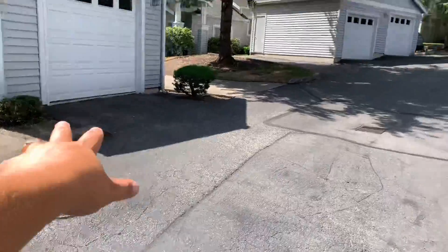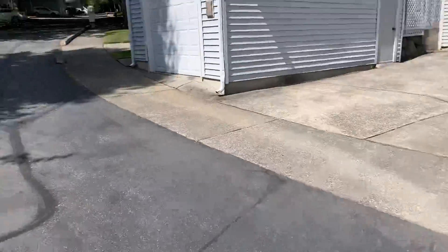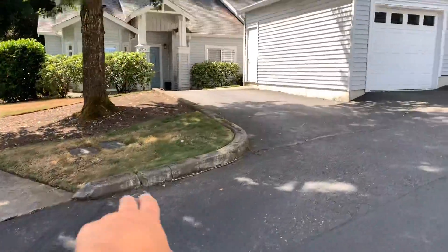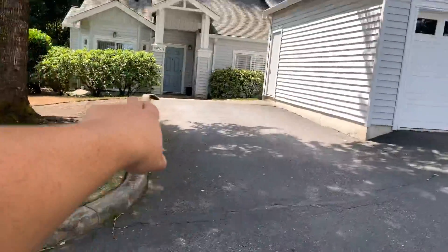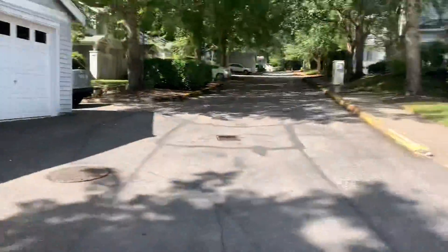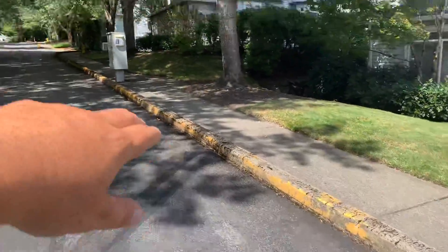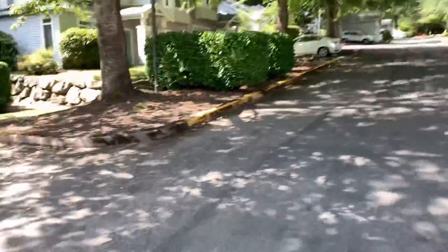Here you are with these curbs — again, that's city sidewalk on those curbs there so we don't have to do that. But these little pieces of curb where you see moss collecting, this is where we want to try to power wash. If we use the snuffy I think it'd be a lot quicker. All the way up these curbs they're a little mossy.